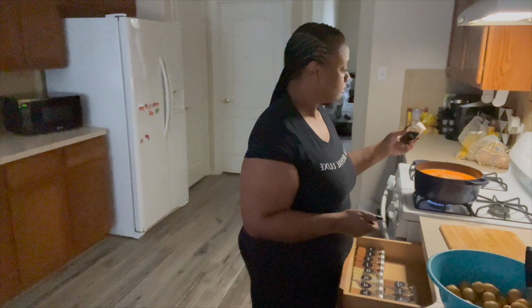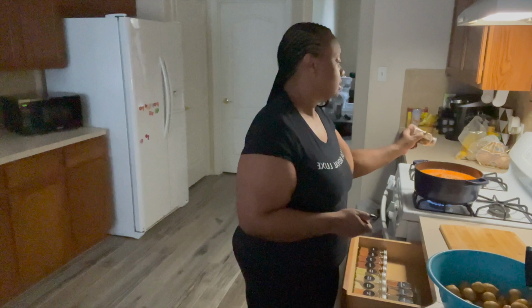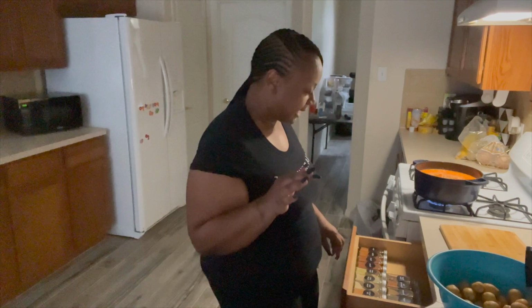And then I add a little bit of red pepper flakes. Like I said, I like my soup to be a little bit spicy. You could not add that if you don't want it on there.